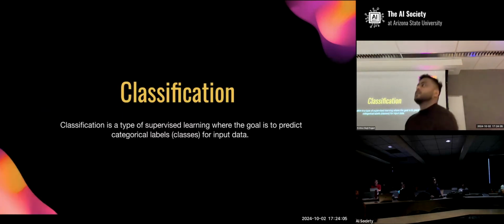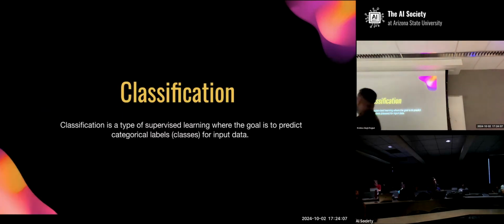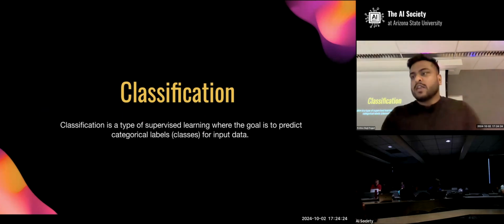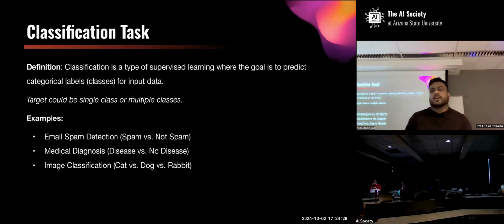All right. So today we will be learning about classification. Classification comes under supervised learning. So what is classification? Classification is a type of supervised learning algorithm where the goal is to predict category labels. What does that mean?